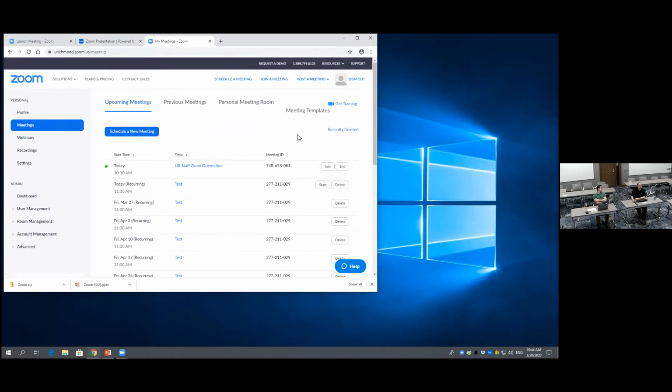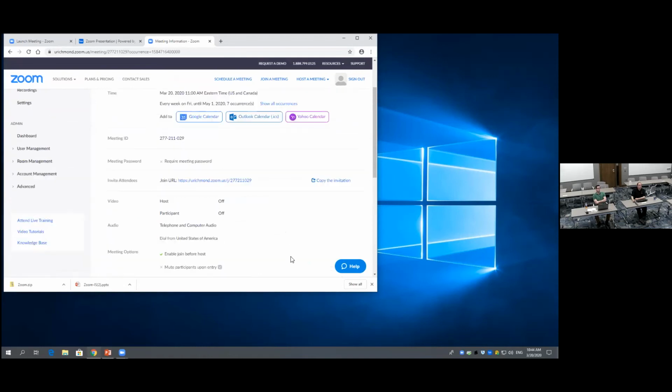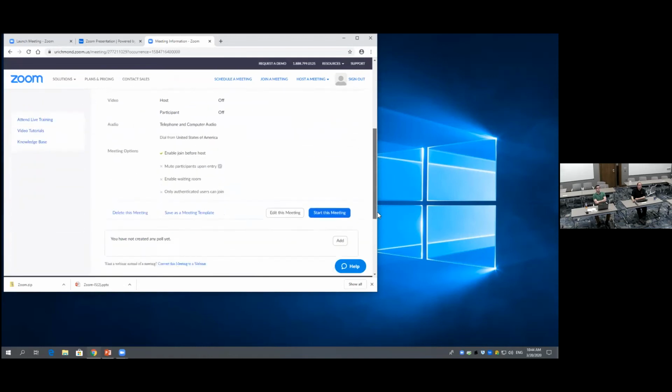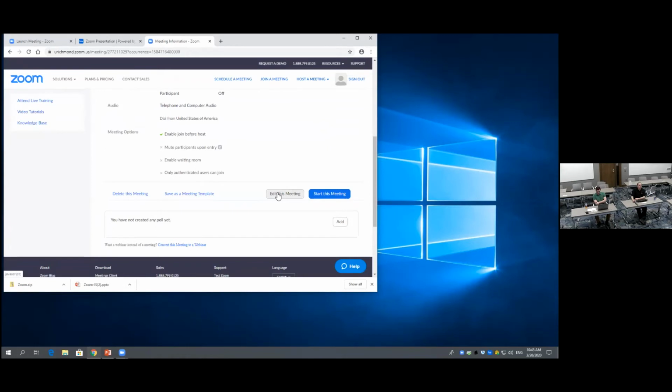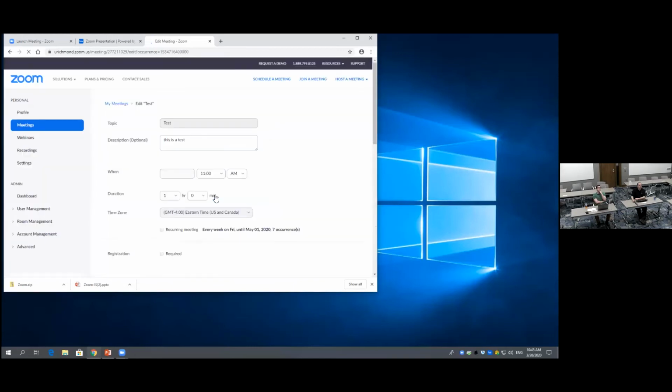And do you want to talk about editing a single one? Editing a single meeting? Yeah. So you have the ability, even as it's occurring, to make minor changes to each of those. Yes, that's a good point. So I can now fine tune individual meetings if I'd like. So I clicked on the first occurrence of the meeting. I'm going to go to edit. And then I'm going to get presented with another option. Am I editing only this meeting or all of my meetings? I'm going to choose only.